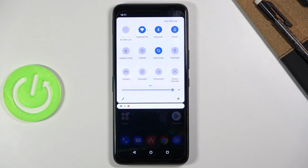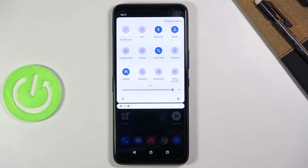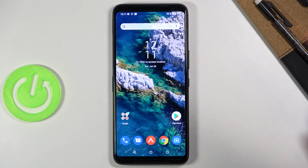Now when you turn on hotspot, it will disconnect from Wi-Fi, as you can see, because it is using your Wi-Fi as a way of basically broadcasting the Wi-Fi itself. So it basically takes your mobile network and sends it through Wi-Fi so other devices can connect to it. Okay, that being said, that is basically how you would use it and set it up.